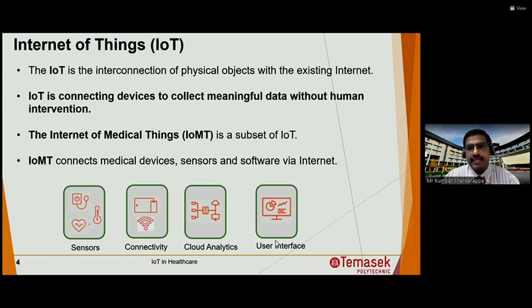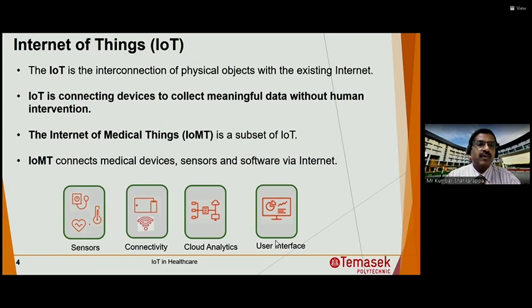I'll focus more on this analytics at the later part of this talk. Then once the analytics is carried out, the results are available to the medical professional or the healthcare professional in the form of graphs or other relevant formats.